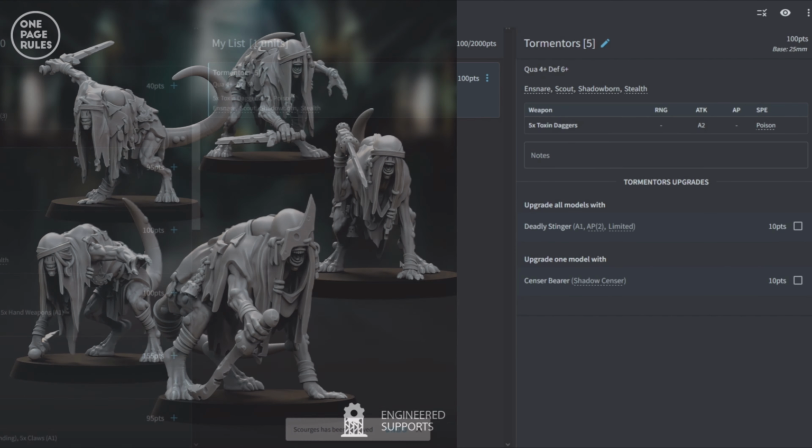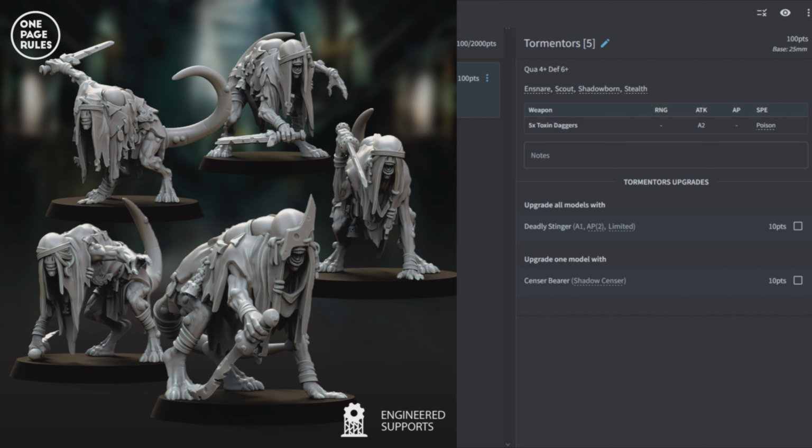Next unit is Tormentors. Quality 4, Defense 6, Ensnare, Scout, Shadowborn, and Stealth. They have 2 attacks apiece with Poisoned Toxin Daggers. You can upgrade all of them with Deadly Stingers for 1 more attack at AP 2, but it is limited, so they only get to use it once. And you can also put on that Shadow Sensor.